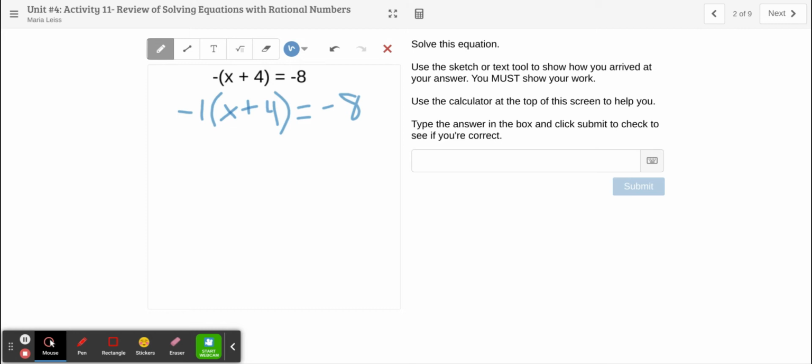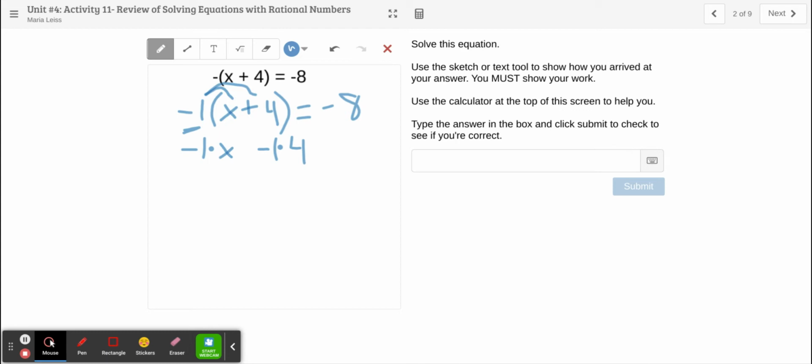Now, we talked last week about how it is negative 1 groups, but really what it's meaning is taking the number in front, taking this negative 1 and distributing it or multiplying it by both things inside the parentheses. So negative 1 times x and negative 1 times 4. That should be a times, not a plus. Let's rewrite that. Don't forget to always multiply that number in front by the second number as well.